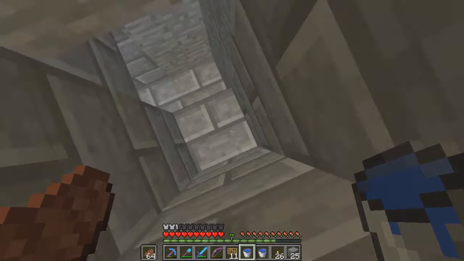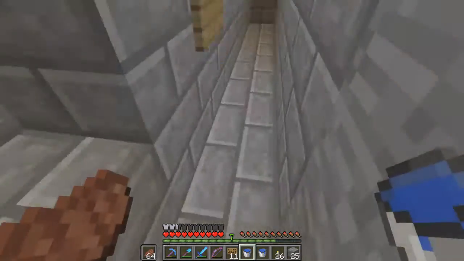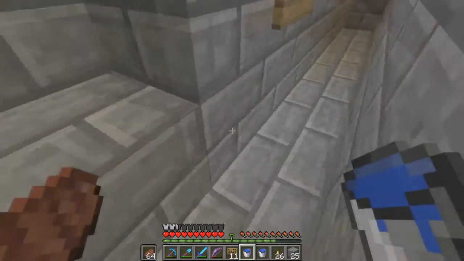They'll fall, take tons of damage. Hopefully they'll be down to one hit, and then we can just smash them with our fists, and we'll get XP from that. And then there'll be a hopper below them.